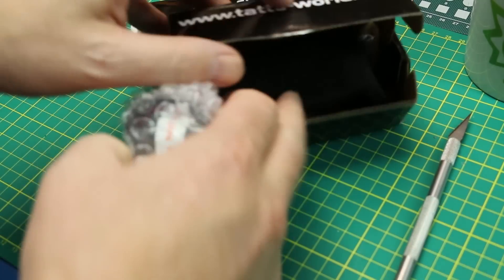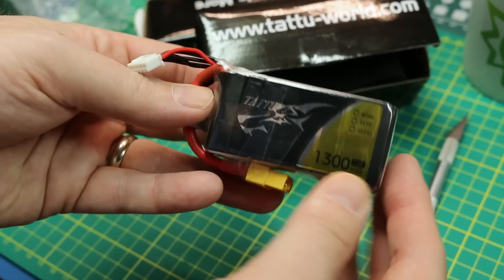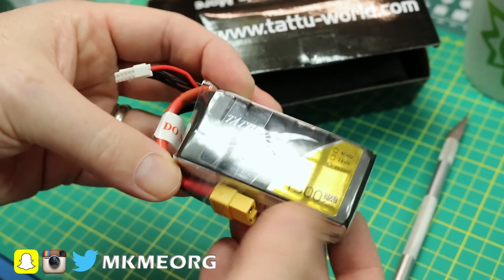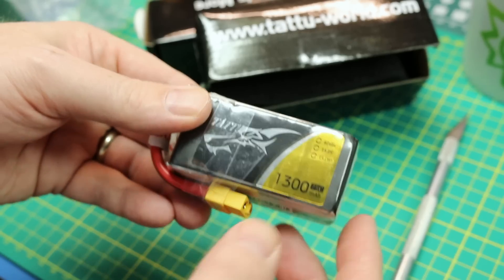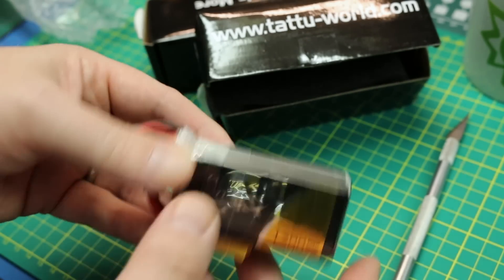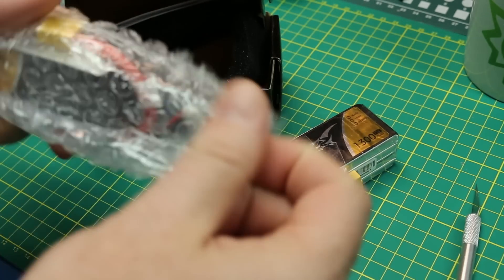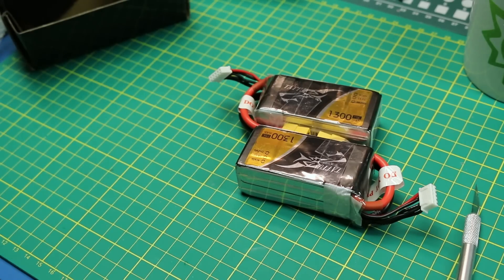Some new batteries — these are from Amazon as well. I find them to be the best source for LiPo batteries lately; here in Canada we can't buy cheap LiPos from overseas anymore because of shipping. These are the Tattu 1300 milliamp hour — not cheap by any stretch, but an amazing battery. I have tremendous luck with these. It's 1300mAh 75C, so you can pull a lot of amps. If you take care of them, balance them every time, and don't run them low, these last a very long time. I'm going to get these charged up because the local club has their funfly this weekend.